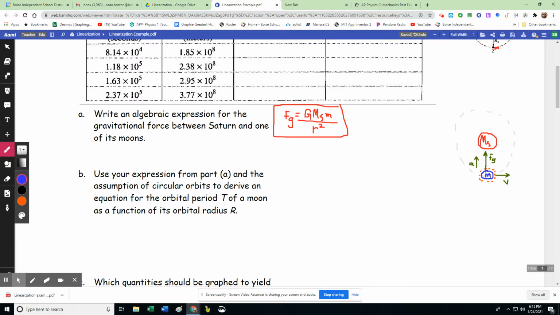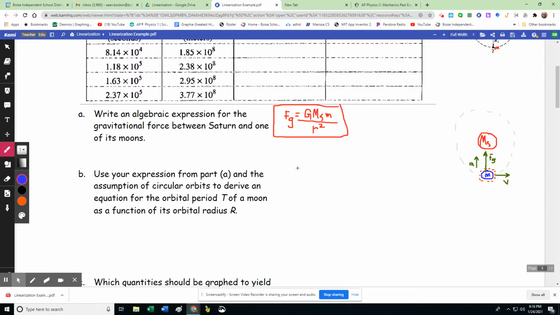One of these moons, if it's orbiting around the planet of Saturn, is basically free falling around the planet in such a way that it has a perfect balance between the force of gravity pulling it in and the momentum that wants it to go off tangentially. This balance makes it curve perfectly and stay in this circular orbit around this planet, okay? And so the net force, the only force acting on it, is the force of gravity, so that's the centripetal force, and it's pointing directly in towards the planet. And so we have centripetal acceleration here and some tangential velocity.